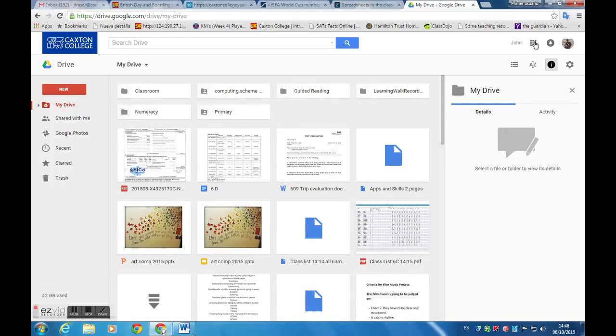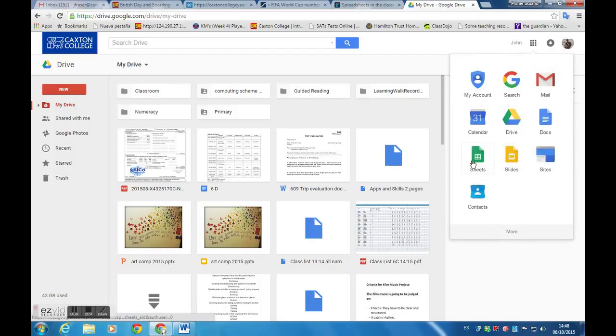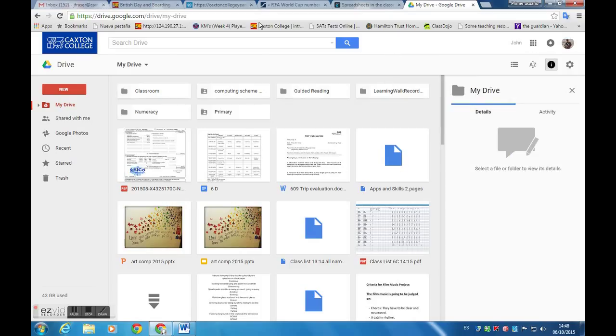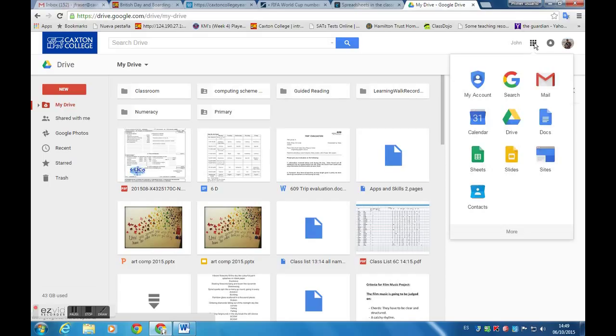one of the little apps that should be up here. Can you see it here? I've just checked that I can use Google Drive, so that when I've finished my work in Google Sheets I can save it. So you've gone into your Google Drive, you might have to sign in. Can you think where you would have your password of where you can sign in to? Yeah, it is on your iPad. Now here we go, I'm going to go on those little icons, can you see there, and I'm going to go to Google Sheets.